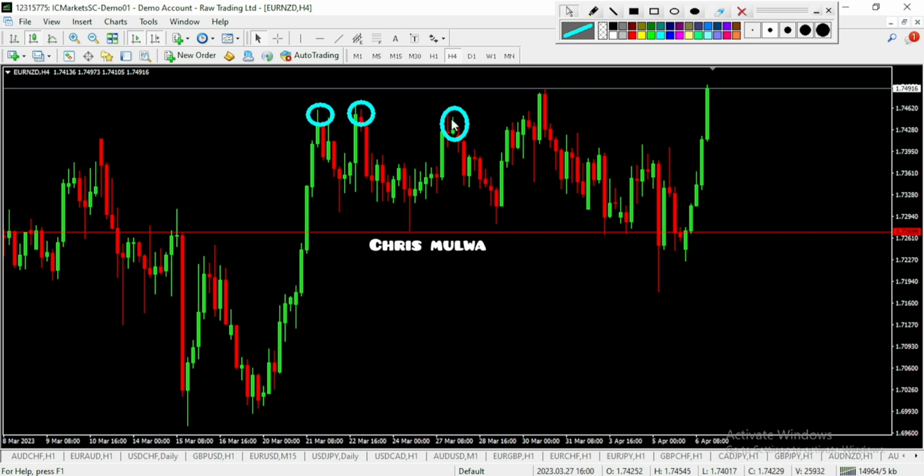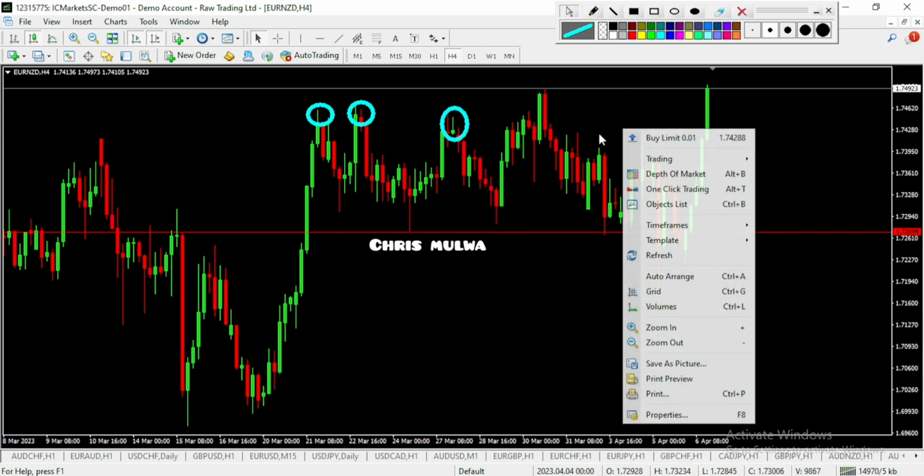But at all, you could have bought when the market is reversing after this. But this is a high risk position. You could not take position at this point. Okay.